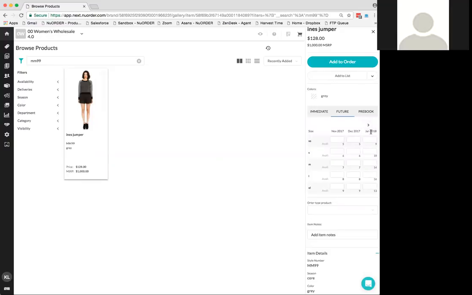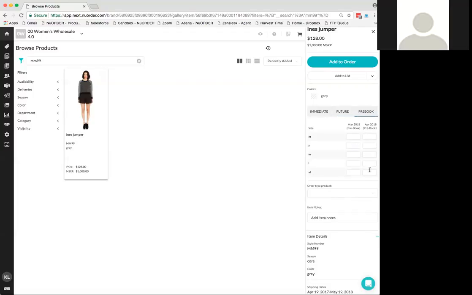So I have multiple delivery windows here. And if I click this, I can see the other options. So this will only show 3 at a time. But I can place up to 6 here, or I can place up to 10 here, based on which delivery window I want to place the order for. Then the Prebook will not show any quantities because, again, buyers can place orders for unlimited quantities with Prebook. And then the 2 Prebook fields that I set up in the delivery windows are showing up here as Prebook.